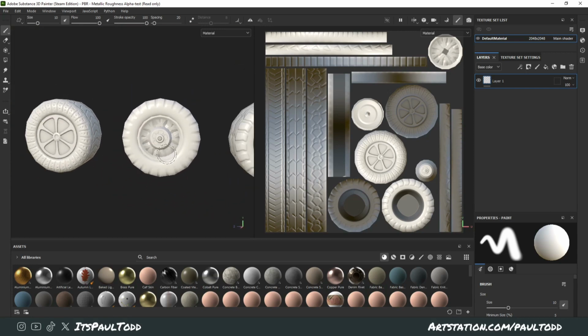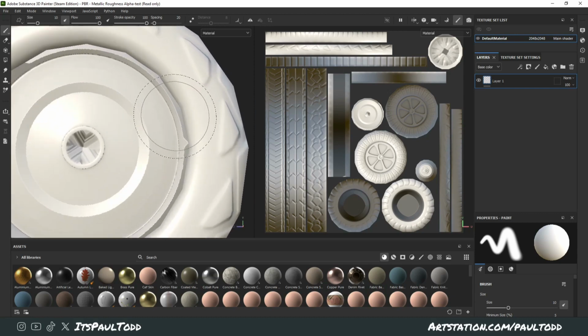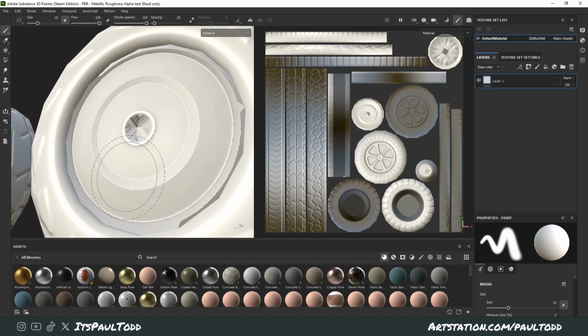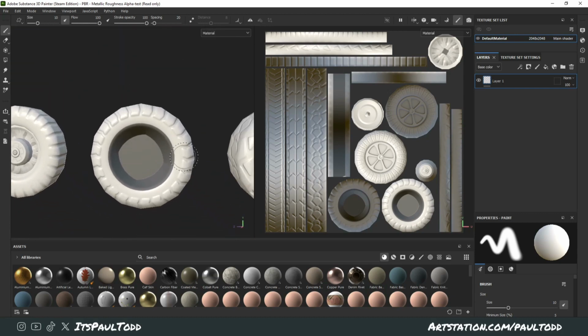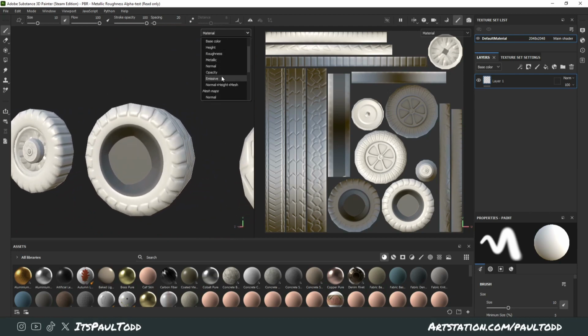This one, we haven't done the opacity map, so the opacity sections are all wrong. This one isn't picking up properly on the outside. One completely didn't pick up at all. We look at the normal map.